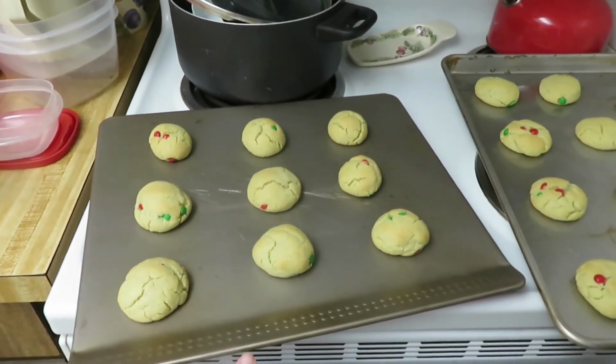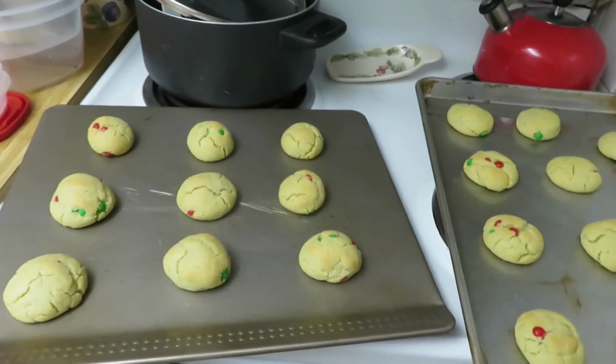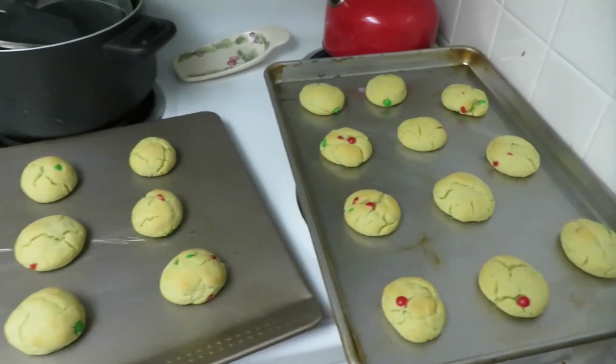It just came out of the oven, so I'm gonna wait till it gets cool. Like I said, I'm gonna bring some with me in a container and put it in my car. So I will be having cookies to see how it tastes. This is my first time trying these kind of cookies. They're called the Grinch's cookies, and like I said, I will leave the recipe at the end of this video. So if you want the recipe for yourself, you're more than welcome to. So yeah, that's what I'm gonna be doing. So I'll see you then.